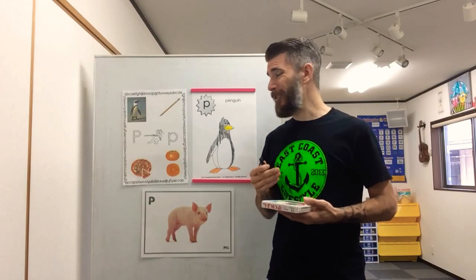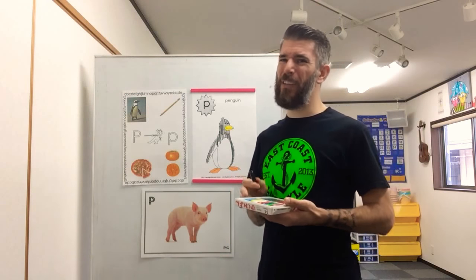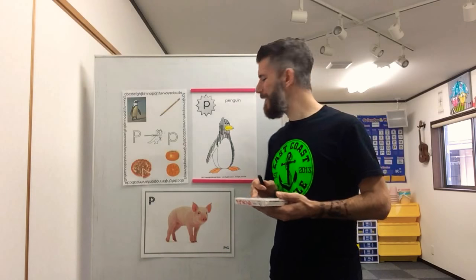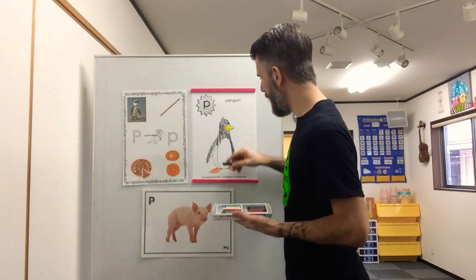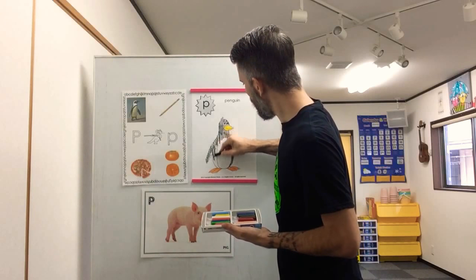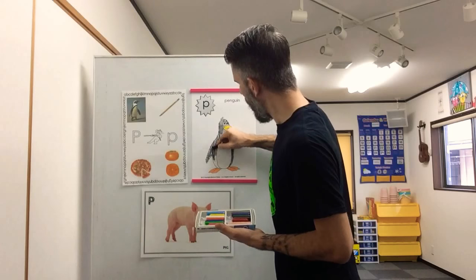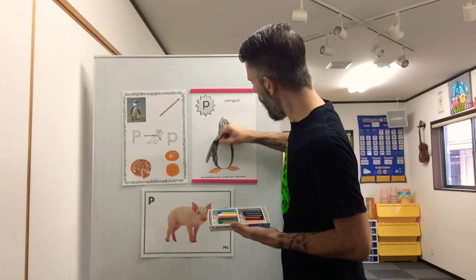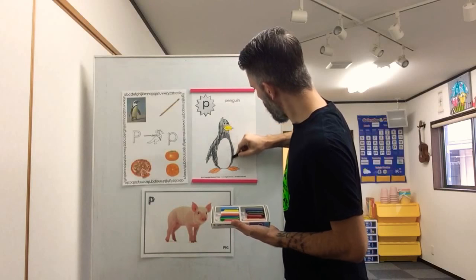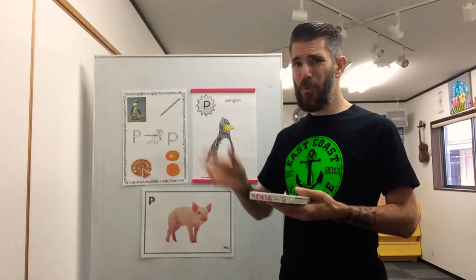Because I really don't like going to aquariums and zoos. I think it's kind of sad. Poor little guys, all stuck up there in the cage. I think it's important to treat our animals and our mammals and our insects. I think it's important to treat them well because they help our environment. They help the world around us.